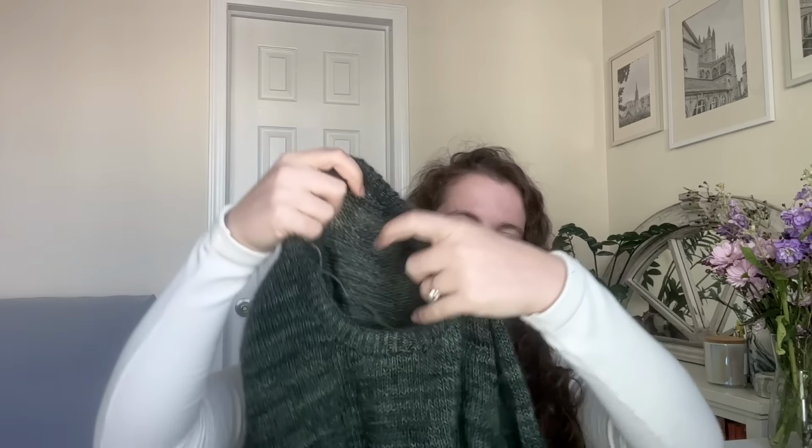So this is a fingering weight yarn. The pattern calls for, I think, a fingering weight plus a lace weight on 6mm needles, so a very open gauge. I did some swatching, and I'm doing this as part of a knit along. I'm doing this on 4mm needles, so quite different, but it's still a pretty open gauge, just a little bit. And I'm sizing up, some gauge math.